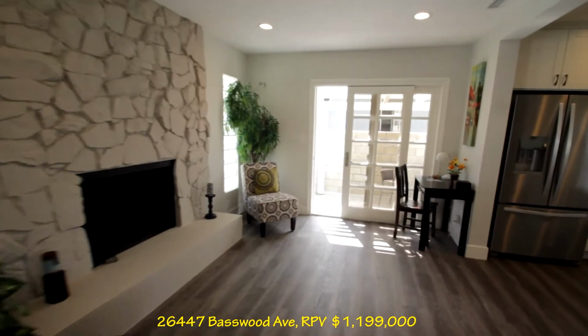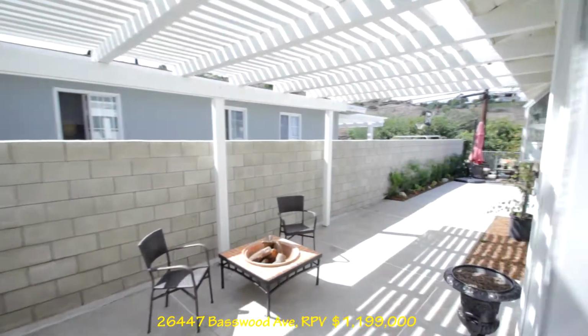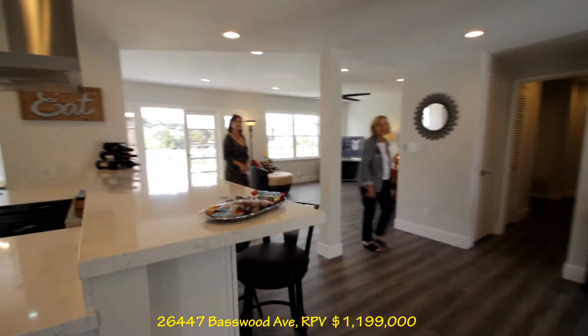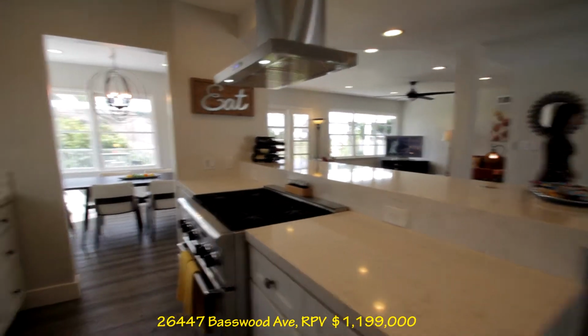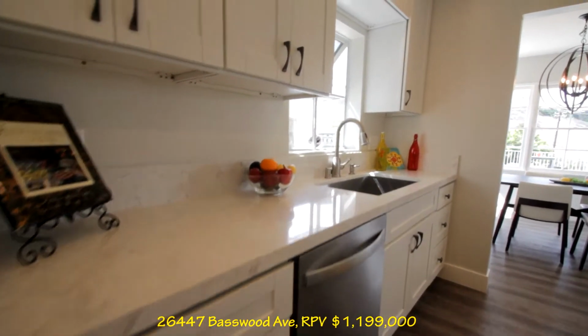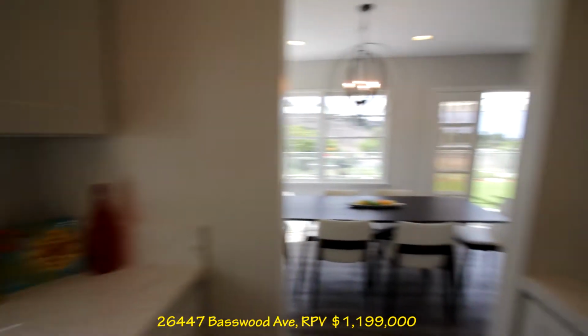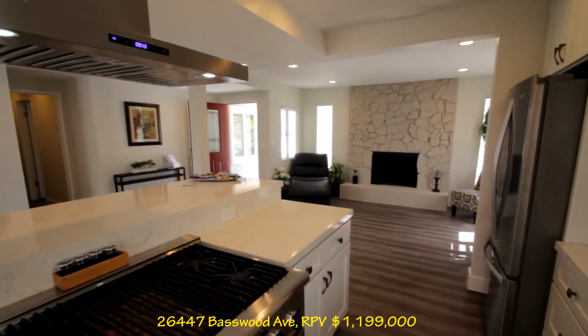And you've got this fireplace here on this side. You've got your patio on this side. But I love the way they did the kitchen here, because you have the bar top looking down the canyon views, and you're still very functional on this side with the grill top and all. Cabinetry looks really good, tongue and groove, soft close. It's nice. And looking back, this is a great, great area.